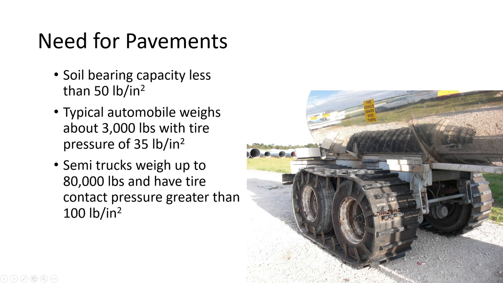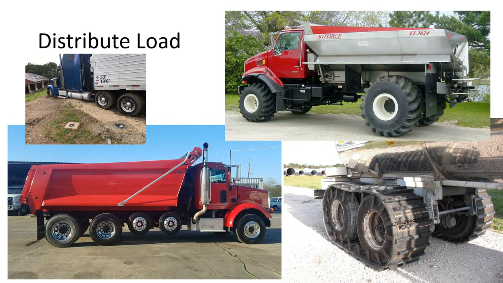And this is an example. You could add these treads on to a standard truck and you're getting a larger surface area. If you look down here, you get a slightly larger surface area, enough larger that softer soils could support the load on this tanker truck, right? It's probably for an agricultural purpose. The pressure in these tires is typically around 100 psi, 100 pounds per square inch. The soil probably can't handle more than 50 psi. So we've got to dissipate enough of that, or spread that load out enough so that we drop down below 50 psi, just in general. Right. So we're distributing load.